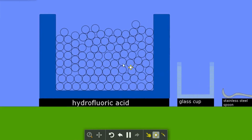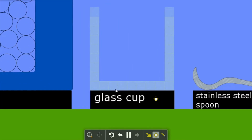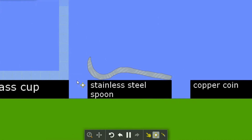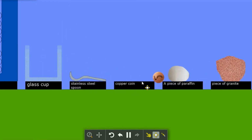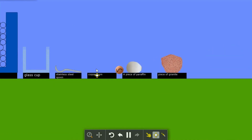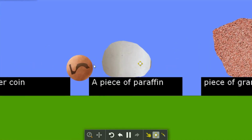For our experiment, we will need hydrofluoric acid of 40% concentration, which we store in a plastic bottle, since it does not react. Goggles, gloves and a respirator, since hydrofluoric acid is very toxic and dangerous to the skin, eyes and respiratory tract. A glass, a stainless steel spoon, a copper coin, a piece of paraffin and a piece of granite.